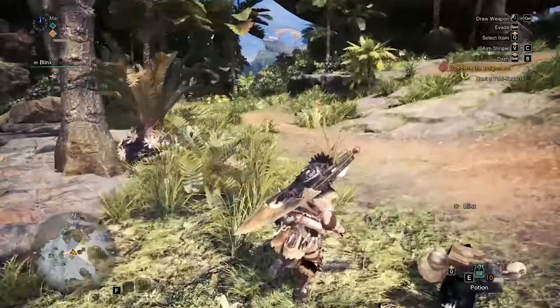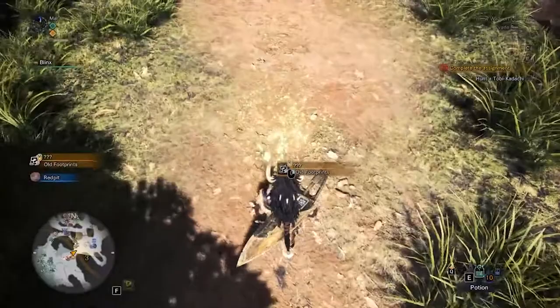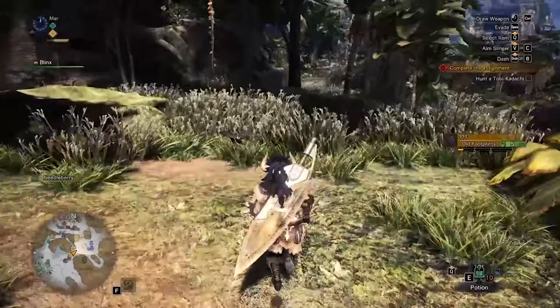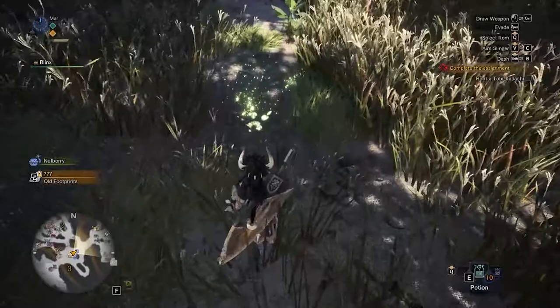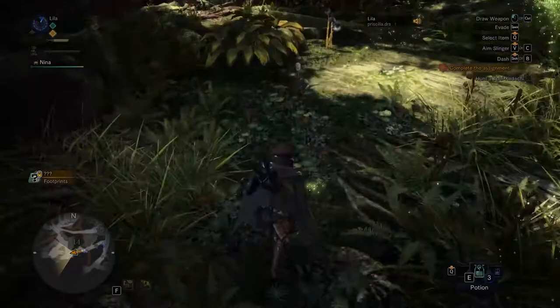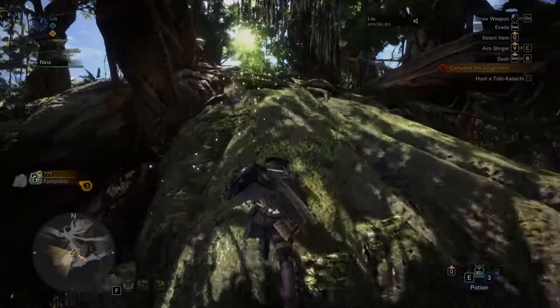Ooh, I found a clue. Right. Trying to think, where did I find it? Somewhere. Oh, you know what, I'll just do it the old fashioned way. Yeah, find his tracks and find him. I hope you like snakes. Not really. What about squirrels? No, I like it. You like squirrels? Yeah. How about a mix of the two? That's weird.